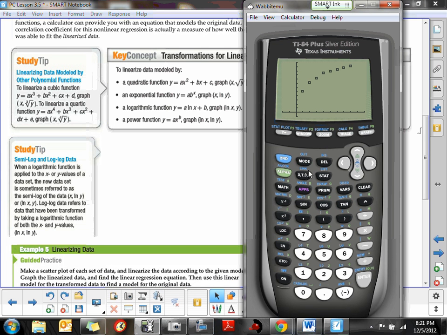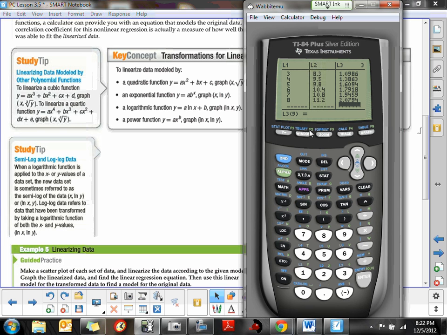So that's where we go, and we start editing list 3. Enter, come over to list 3, and what do we want to do to it? We want to hit enter on list 3 once it's highlighted up at the top. Now we want to take the natural log of all of list 1. So we do natural log of everything in list 1, close it to be syntax correct, enter, and now there are all of our transformed x values. They're going from 0 to, the highest it gets to is 2.07, so I really only have to go from 0 to 3. So when we redo this and look at our scatter plot, we better fix our window.